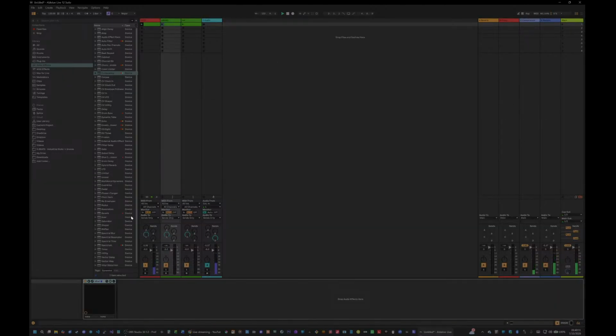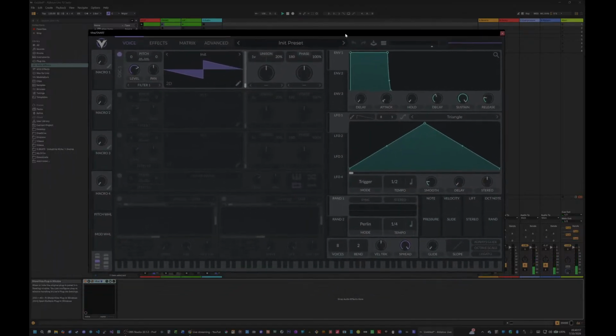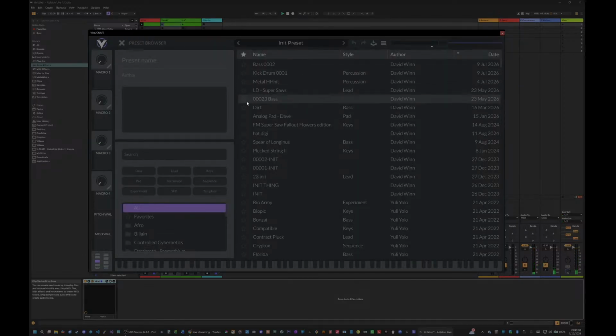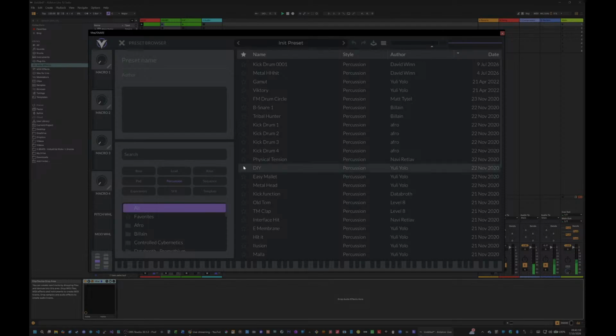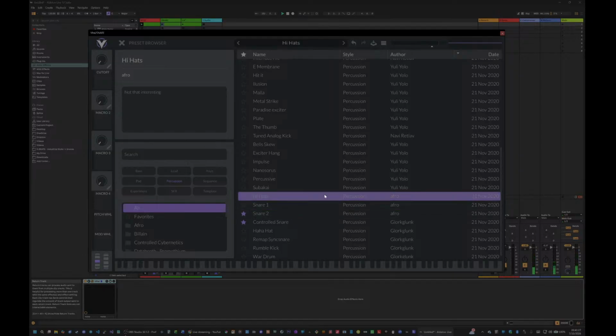Okay, let's get a snare in. So Vital is the one I'm using. It's a free plugin, and it's a very advanced plugin. It's comparable to Serum, I think. Okay, percussion. And I like using snare 1. And let's go ahead and select. Actually, all of them should be selected. Come on, silly. There we go. It's good enough. Whoops. There we go.